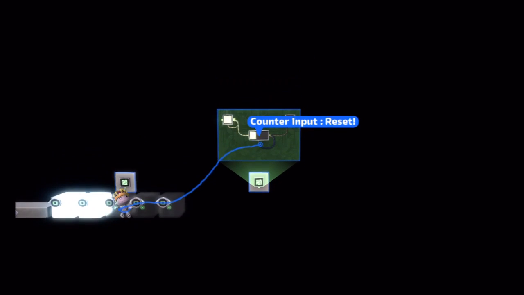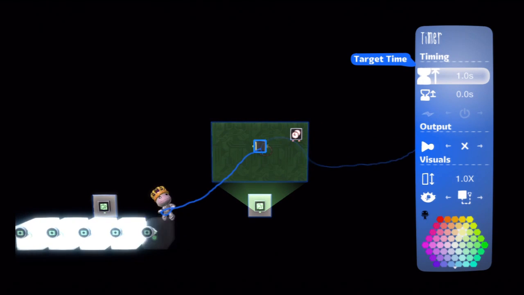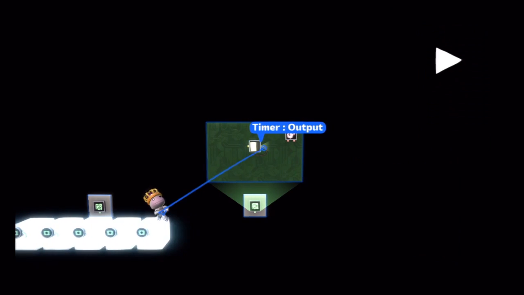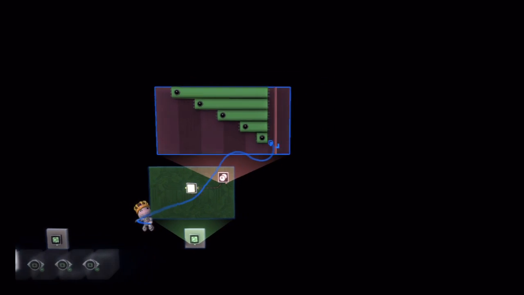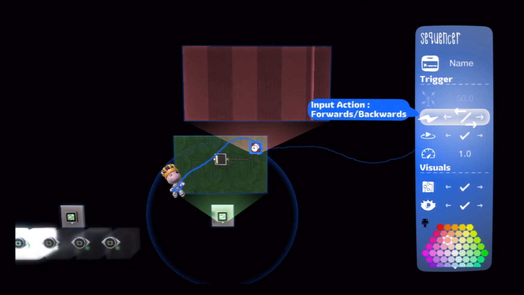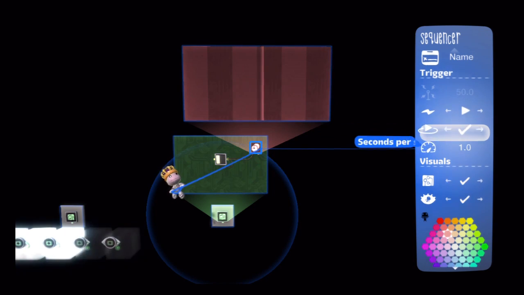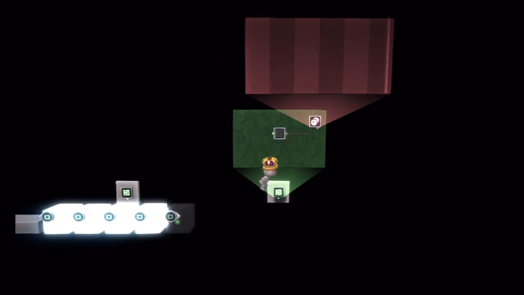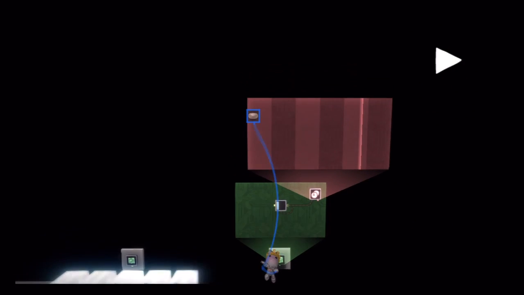Okay. Last thing we'll talk about is, and I gotta just clean up here. So I'm going to use the same sequencer. I'm just going to delete my logic that I have here, and set this timer back up to 4 seconds. Wire it to my sequencer. And change this, and get rid of our keys. And change this back to start playing forward, because we want it to start playing forward when the timer gets to the end. And then we're going to show you some of the things that we can do with Magic Mouth.